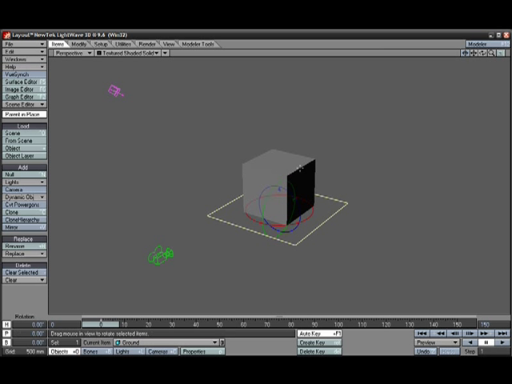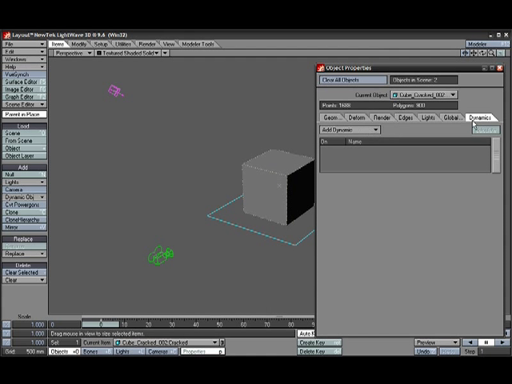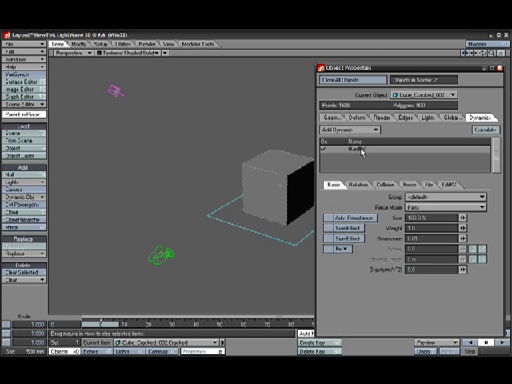Now I need to select my cube object, hit P for properties, dynamics, add dynamic, hard effects. Double click on that, and the piece mode defaults to parts, which is what we want, because the object that was reassembled in Modeler is made up of parts. Each one of those pieces is contiguous. It exists on its own and doesn't share points with the neighboring pieces that are assembled around it. So that's good, and that's what this defaults to. I want to set the gravity to -9.8.